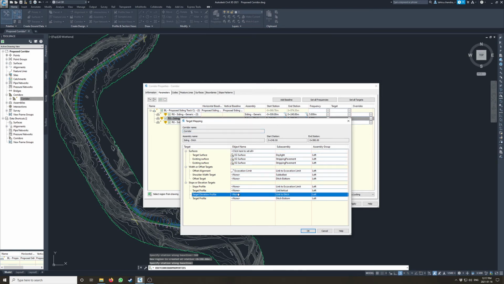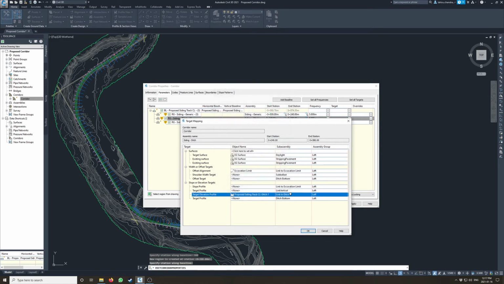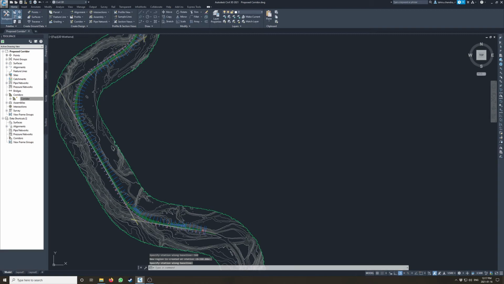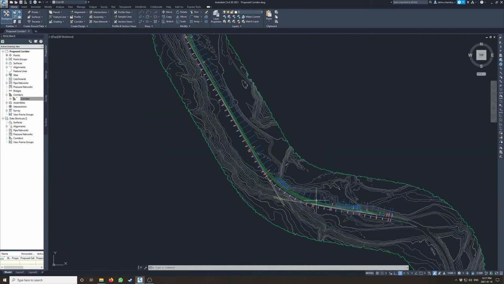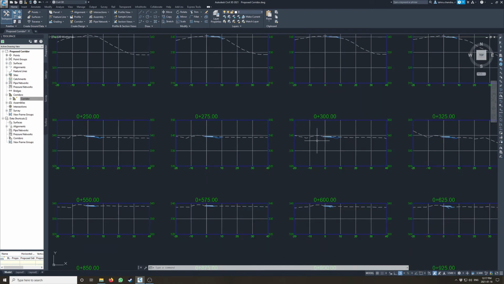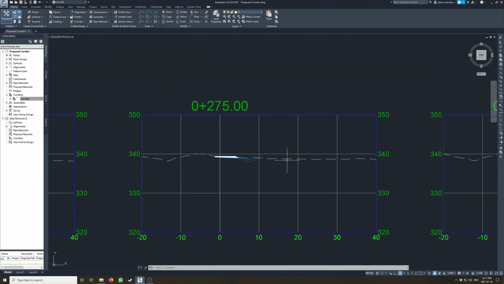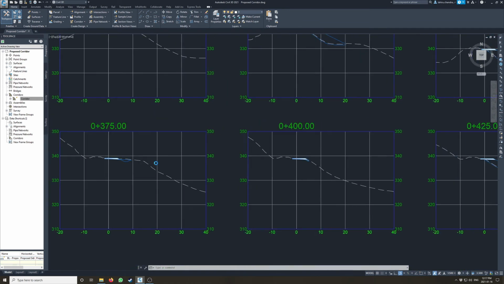So here we can select the elevation profile, and that's going to be our ditch profile that we created. We'll do that, and everything else is the same. Hit rebuild. And there we go. We have our little ditch section here. And if you want to see how that looks, we just go to our section here. So you can see the little ditch section that we've just designed. There we go. That looks good.